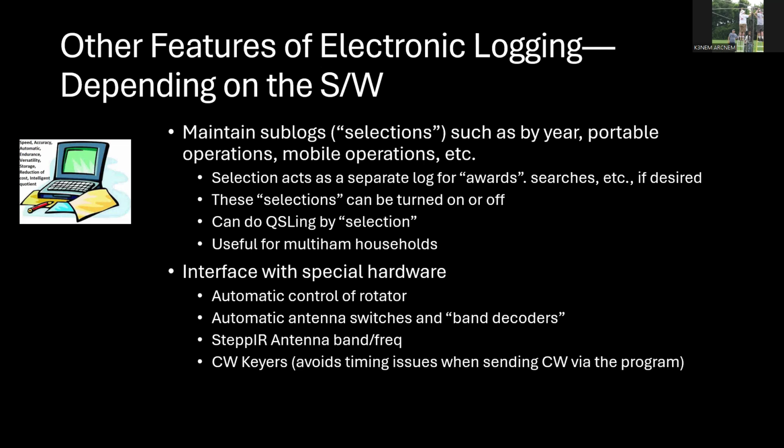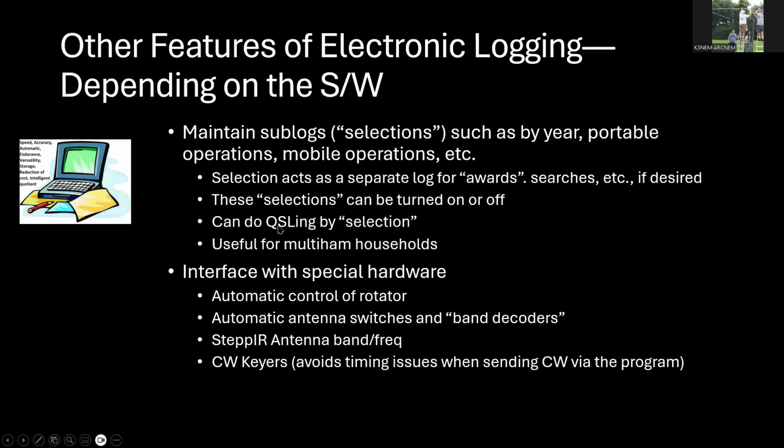You can also maintain sublogs. Like if you operate Mobile, you can have that as a sublog, which can be treated as a separate log, or it can be combined to be part of your main log if you want. So if you just want to look at your Mobile log, you can do that. If you just want to look at the contacts that you made this year, you can do that. Which, if you're doing the DX Marathon, is very useful to know how you're doing this year. So when you see if you need a new country, you can tell if you need it this year or if you need it overall.